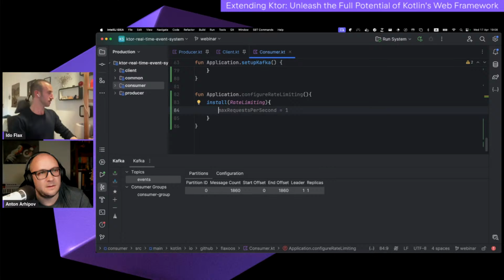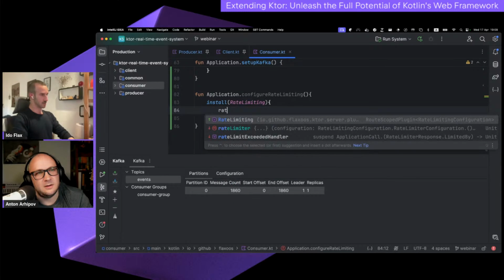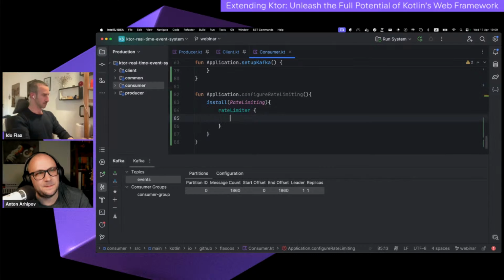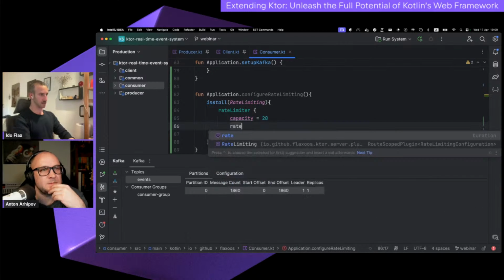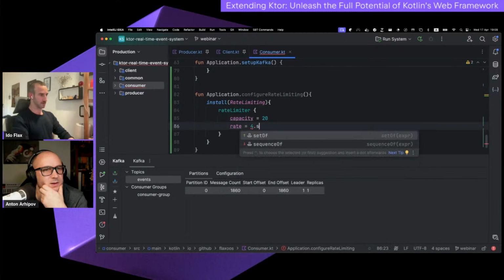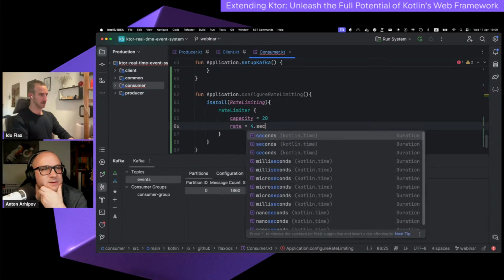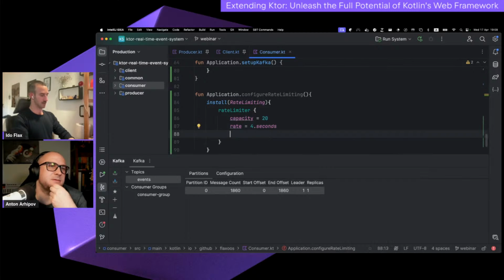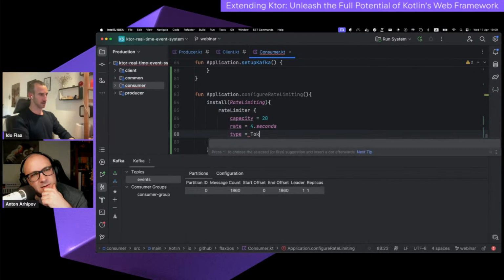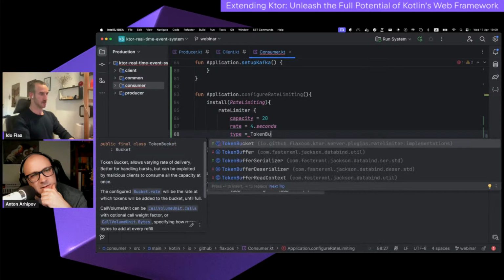So let's just go with rate limiter with capacity of 20, rate 4 seconds. And now we say type is going to be token bucket.